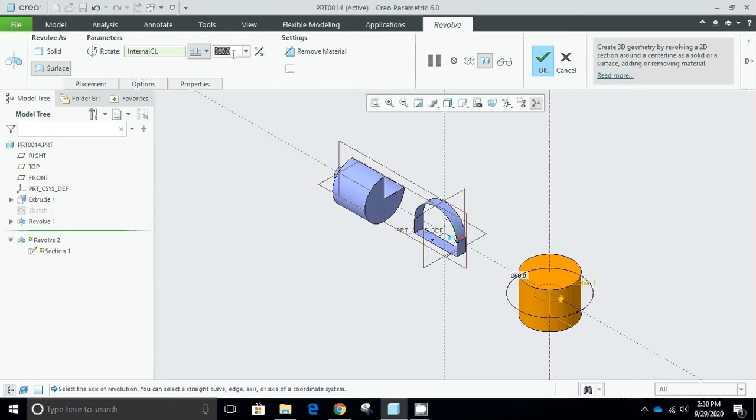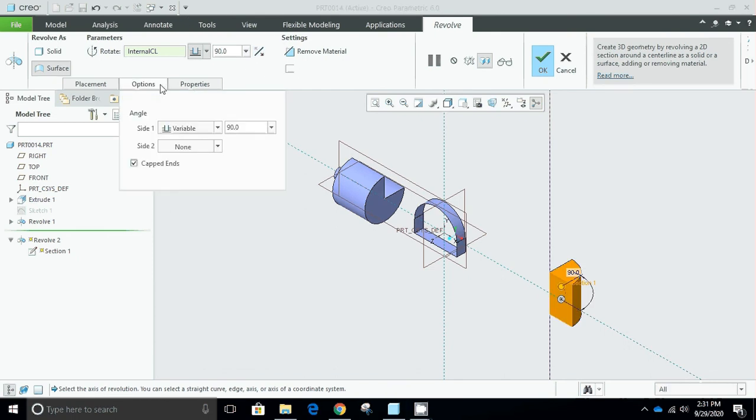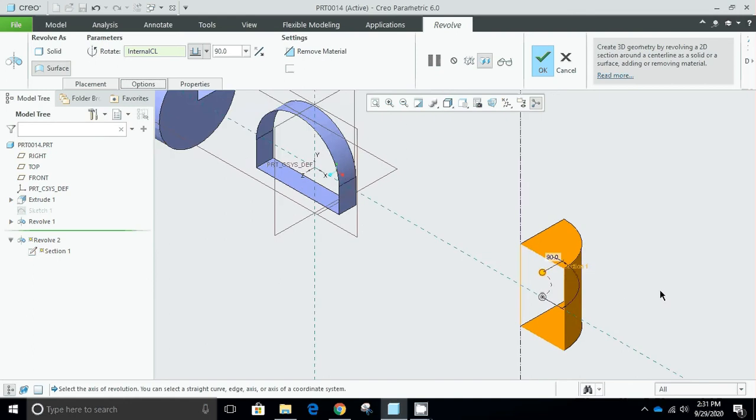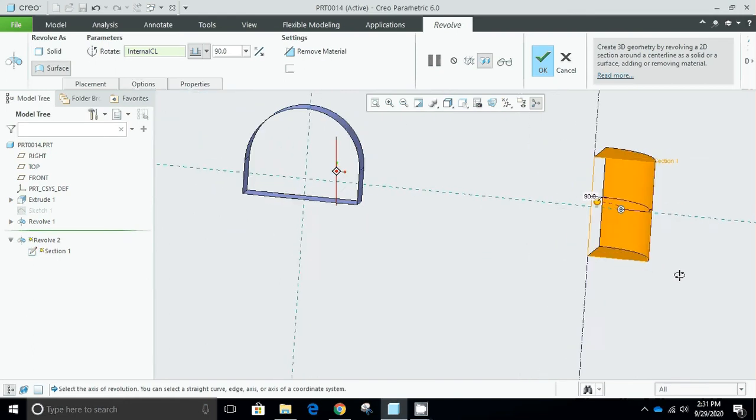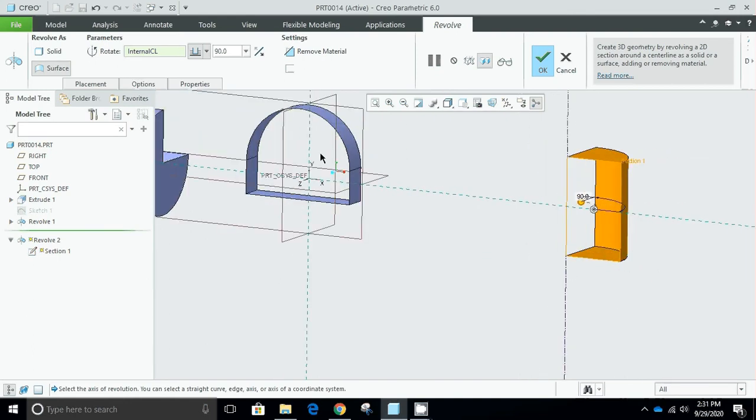If I select it to be 90 or whatever the desired value from the other side, and if I uncheck this, now you can see the option of capped ends is now visible when the sketch is a closed figure.